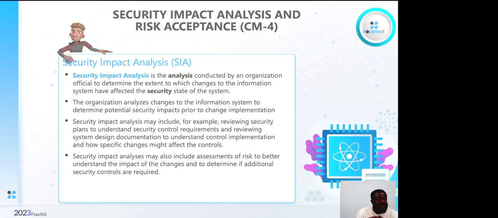The new antivirus that we are buying, is it strong enough? If it is strong enough, can it protect our organization? What are some of the vulnerabilities associated with it? How do we deal with, let's say, any incident that happens or any breach that goes on? We need to make sure that we are taking care of all those things.